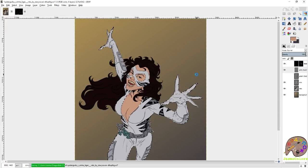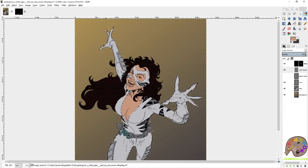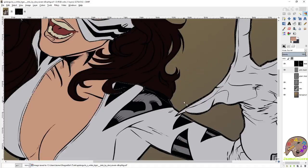And it's raining like a mofo outside right now. It's kind of weird. And it's also windy. I can hear it.